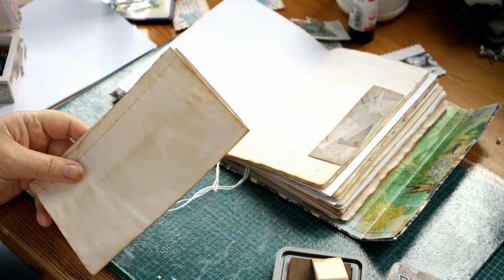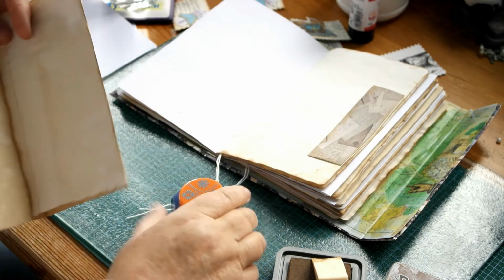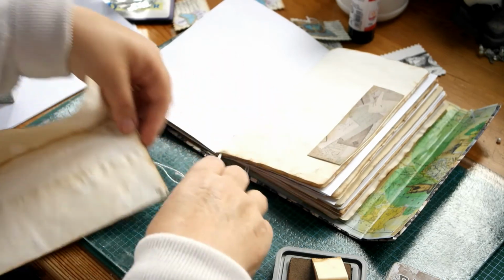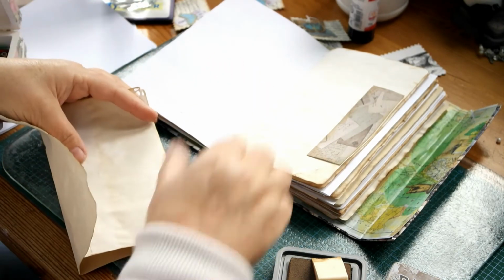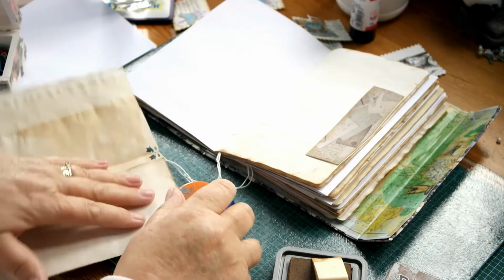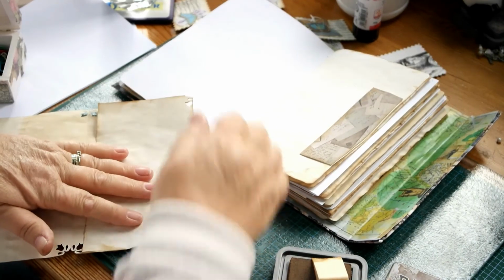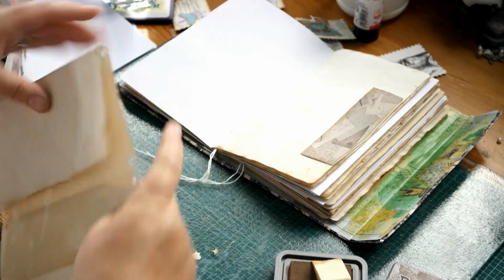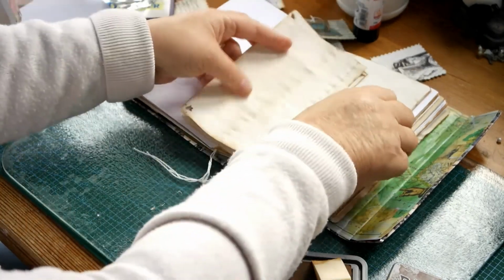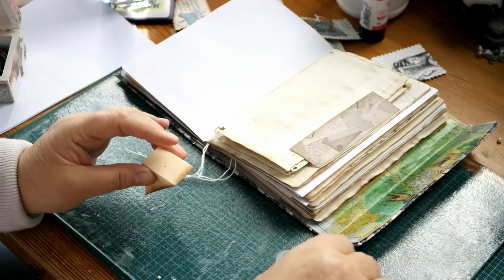And then what I might do is just stamp these edges or punch these edges. Just to give it a little bit of a decoration. So it's a nice note paper, and it's just tucked behind there, and there's a little bit more journaling space. So that's that page done.